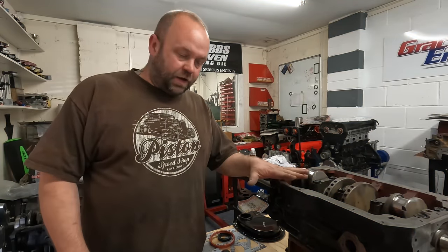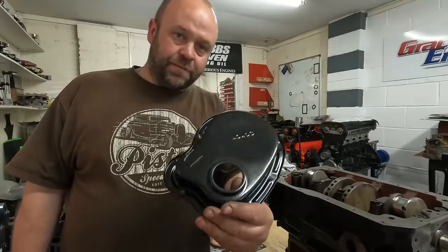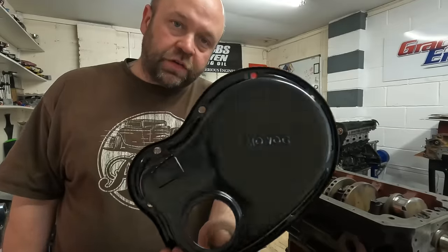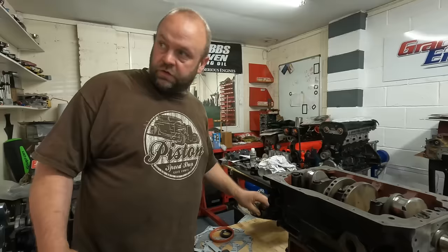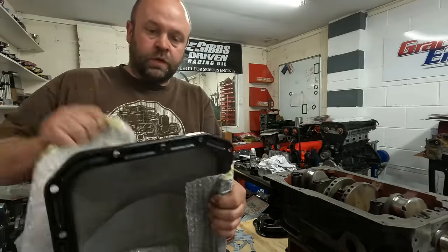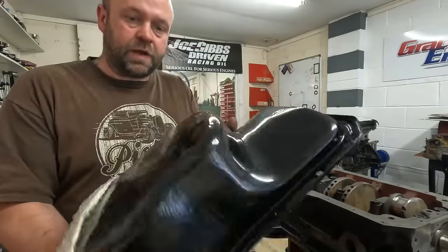On the MGB, I've just been and collected some bits from the powder coaters, which I think are going to make it look quite nice. So I've had the front cover powder coated and the sump as well, so they look really good, brand new.